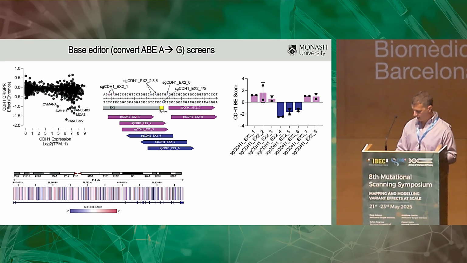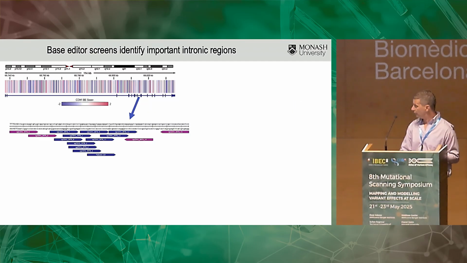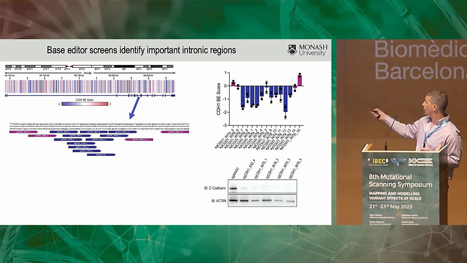But I just want to highlight one issue that we robustly see with these kinds of screens. If you look at this bar graph here, you see that there are multiple regions which have a very strong blue color, meaning that there are a lot of guides there that give you a loss of function. So here's an example of one of these. This is here in this intron 8. There are multiple guides that are giving a phenotype, right? And this is what it looks like.